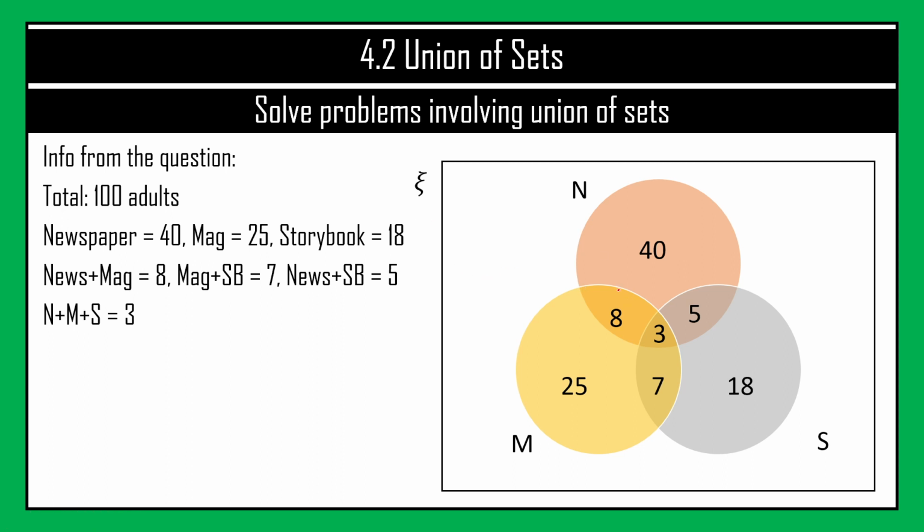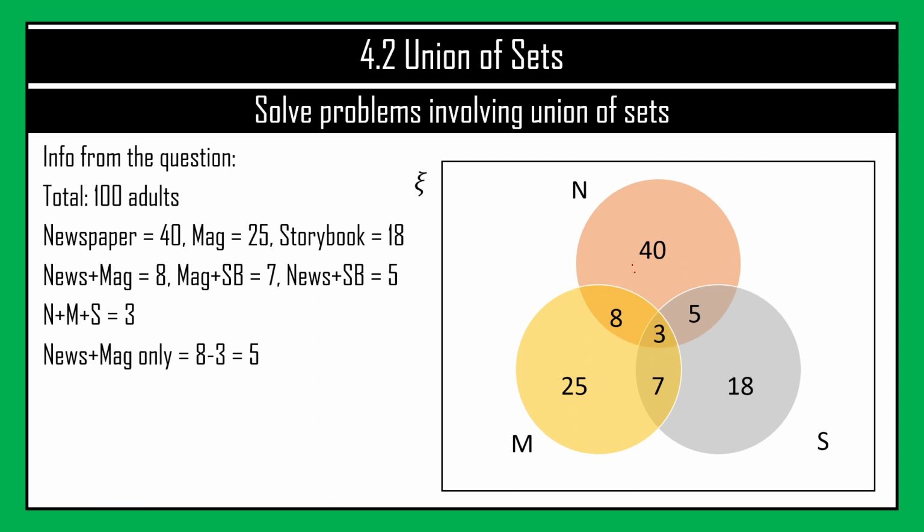Okay, let me draw them in a red line. So everything here is actually 8. Alright, so the 8 in this figure, when I want to represent everything here, is not correct because there are 3 in this section. So for only this section, it will be known as newspaper and magazine only. Now there is no "only", so we need to find out how much for the only section. Alright, so 8 represents everything, part of it is taken by number 3. So we need to minus that part. So we have 5 for that section.